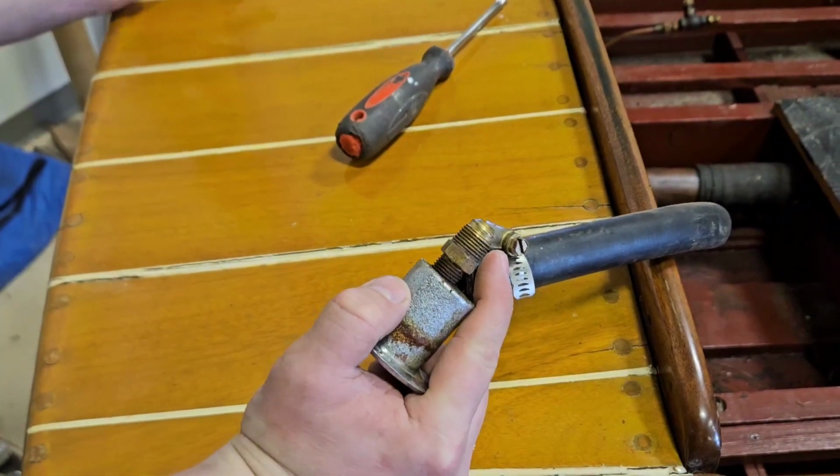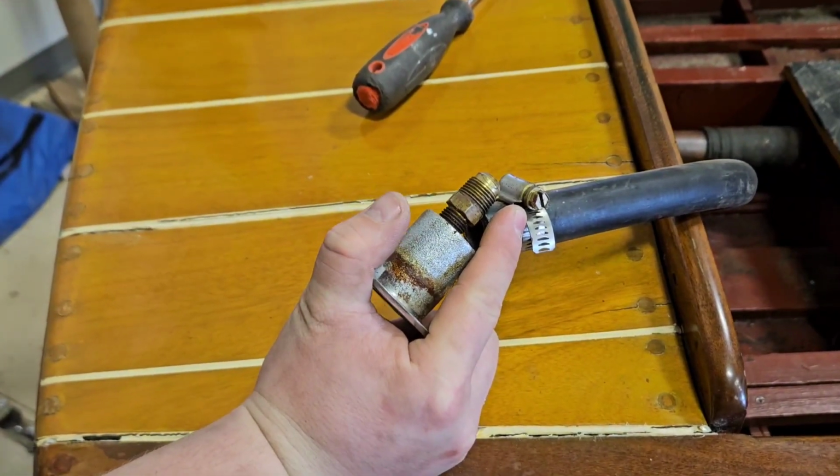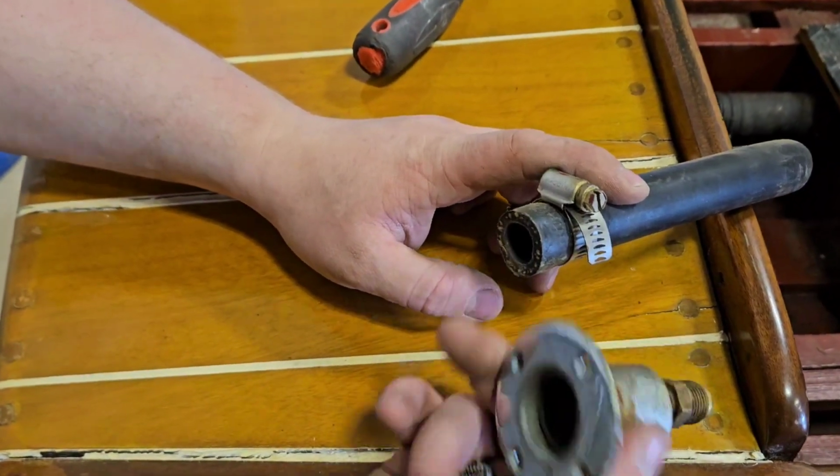So again, we're just trying to show you guys how to get it safe and running, not necessarily fully restored like Concours level, but stuff like this is definitely something you should keep an eye out for.